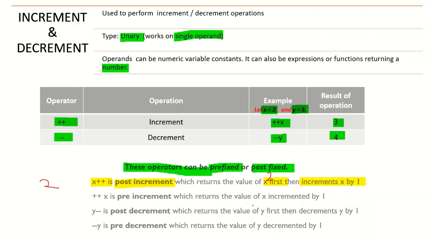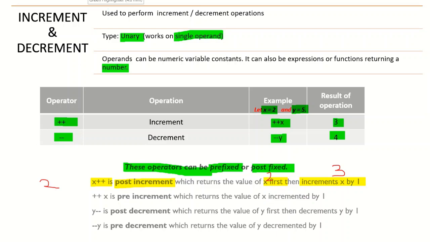During the execution it will return the value of x itself, but after the execution of the statement it will increment the value by 1. So after the statement, if we print the value of x, it will be equal to 3, but during the operation it is returning only the same value of x.